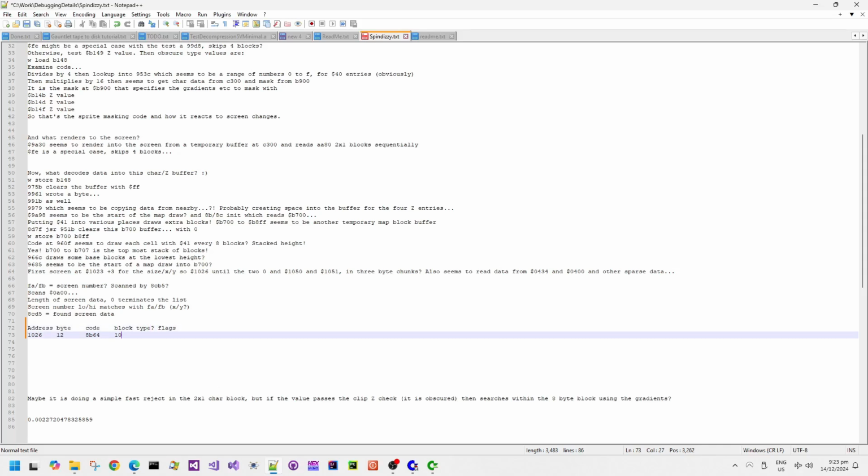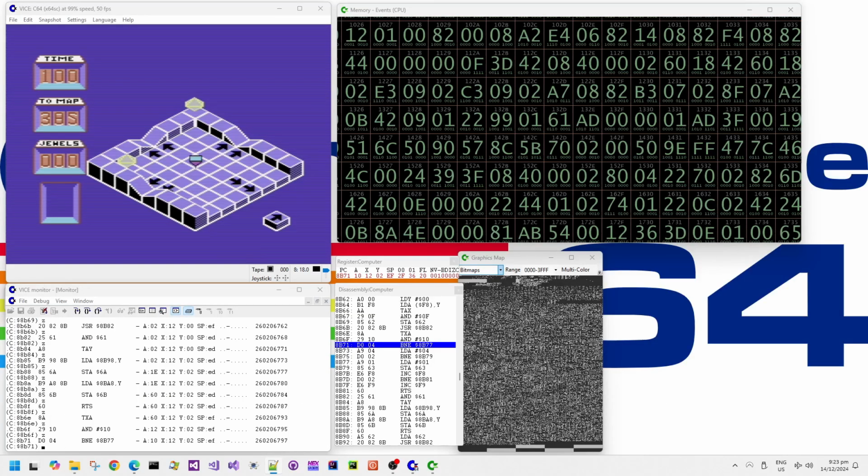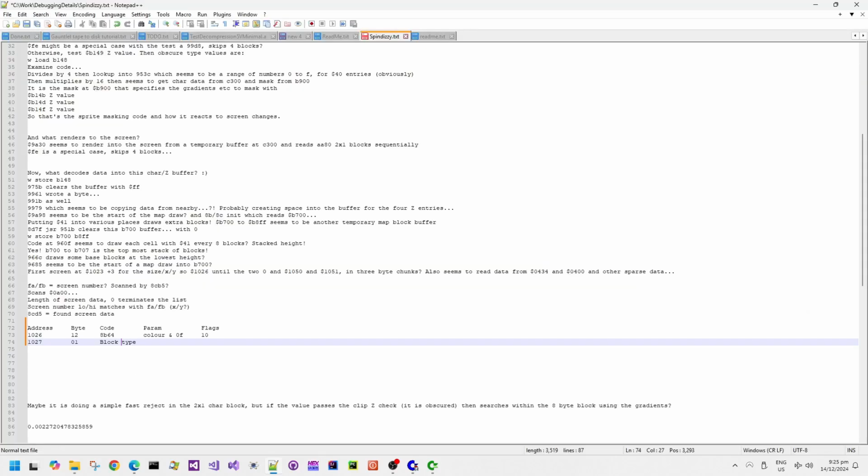I don't know. We'll just note down these assumptions and we'll see what happens. The F was a mask value for the lower 4 bits. So each level screen does change color, so maybe it's a color value, and then maybe this next byte along is the block type.